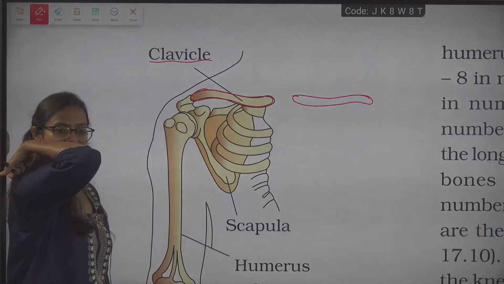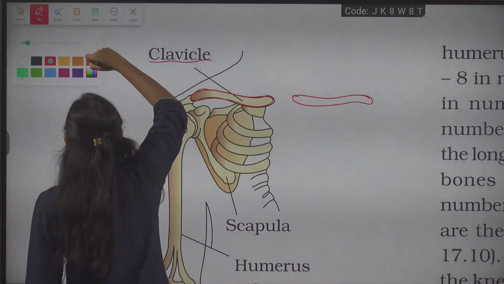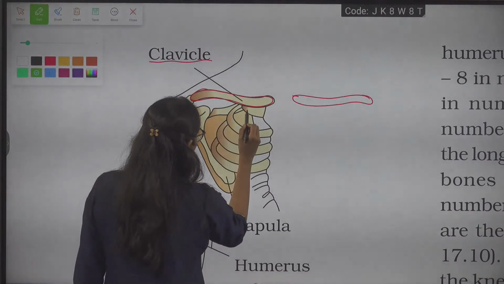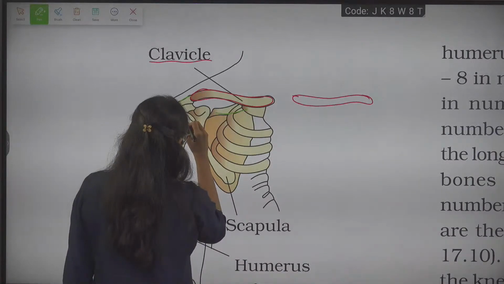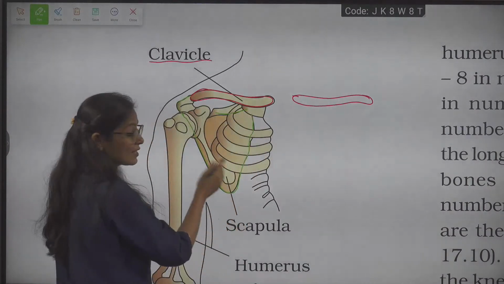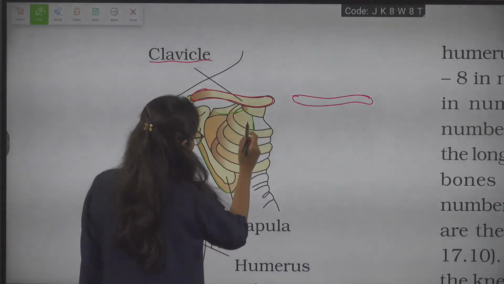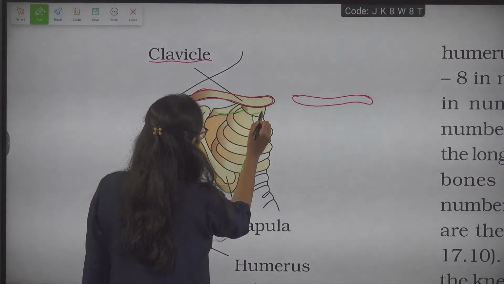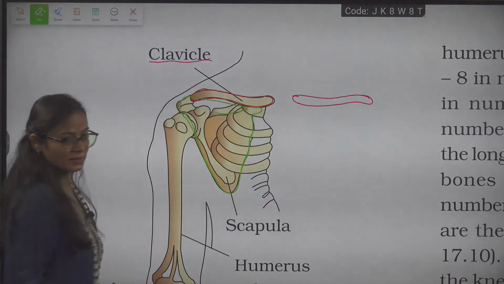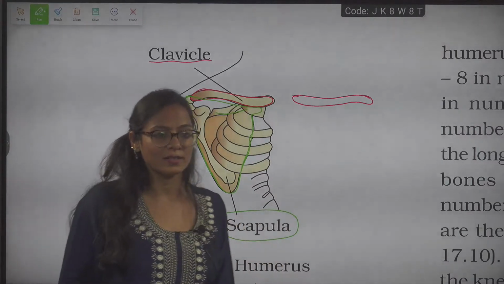Now let's talk about the dorsal side. Here on the dorsal side, we have a triangular bone. Let me change the color and show it to you. So I am going to mark that in green. So can you see this triangular bone? It is behind the ribs. Here they have shown the rib cage. So here this triangular bone, can you see? So this bone, it is called scapula. This is also known as shoulder bone.